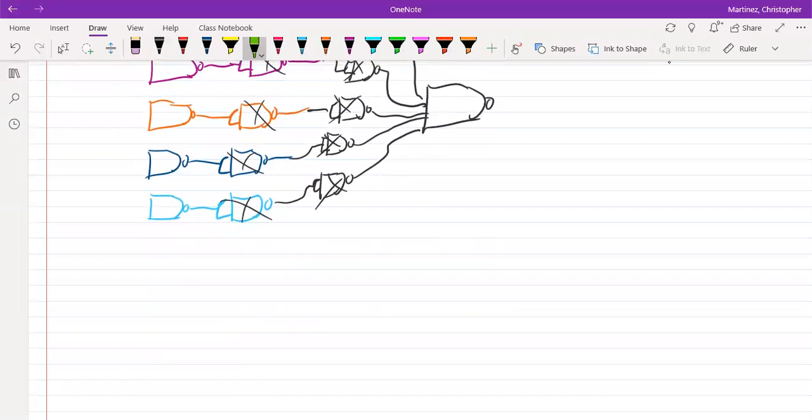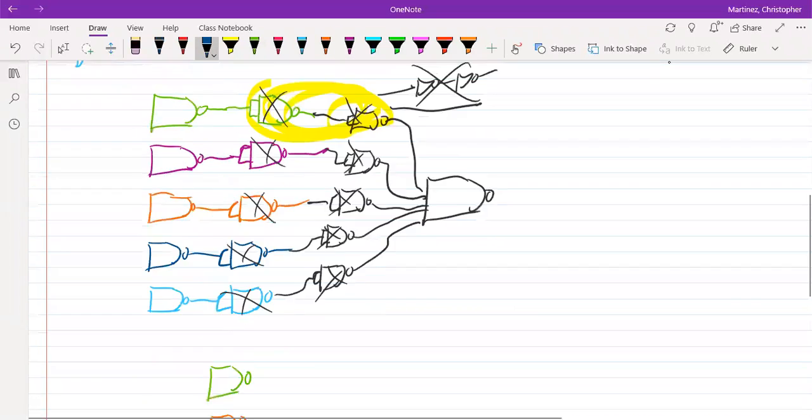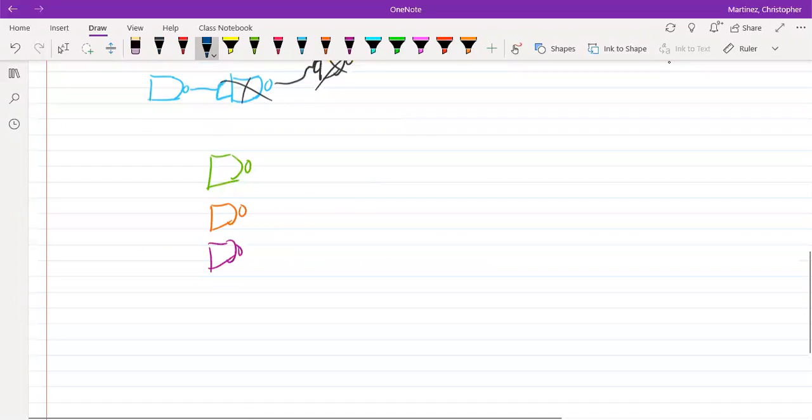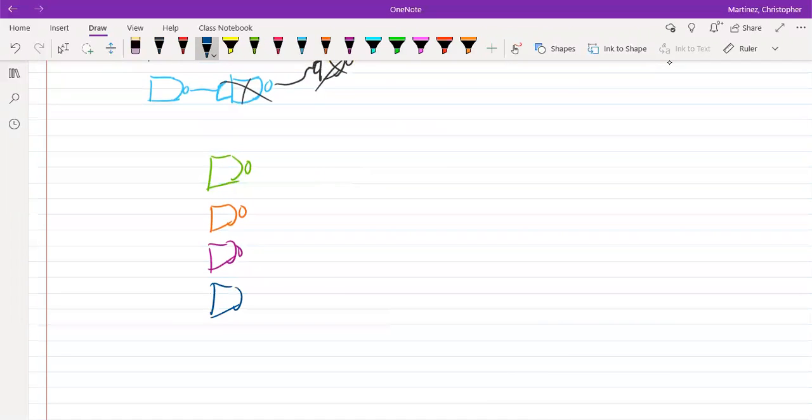Okay, so if I cross out those double NOTs, then it's a green NAND, an orange NAND, oh, a purple, I forgot purple, a dark blue, and a light blue. And then each of these ties into another NAND at the end.